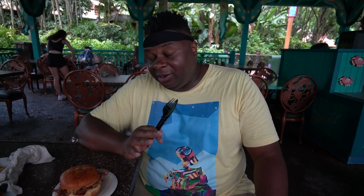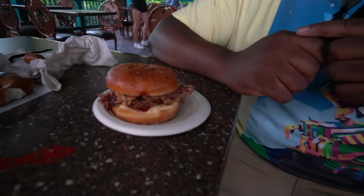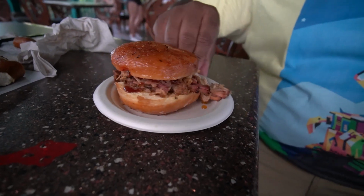So if anybody's going to 8 Spoons Cafe as far as the stand, I'm figuring this is what most people are going to get because it looks like the Instagrammable food of the cart. I feel like every stand has its one Instagrammable food. This one is a Jelly Doughnut pulled pork sandwich. You can see the enthusiasm on my face about this one. Jelly Doughnut pulled pork sandwich.